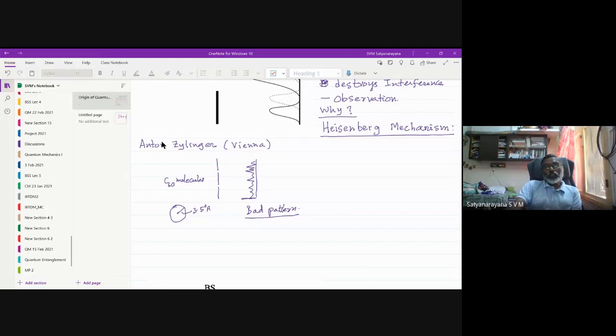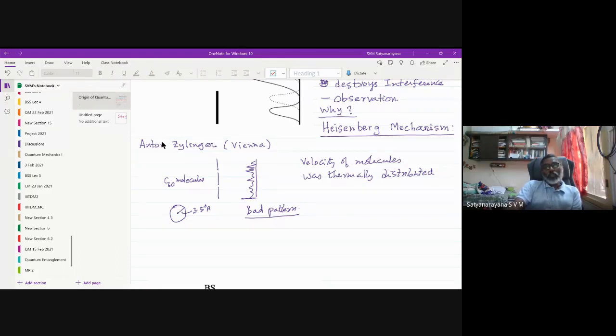Okay, so the velocity of the molecules was thermally distributed. That means whatever temperature they are doing this experiment, okay, it may be low temperature, but thermally distributed. That means basically the C60 molecules have got a Maxwell distribution of velocities. So each C60 molecule that is coming out will come with a different velocity.